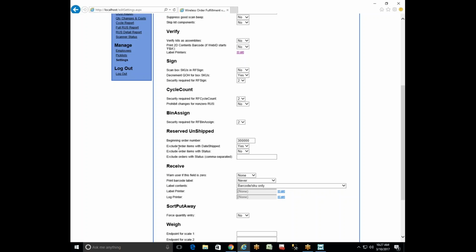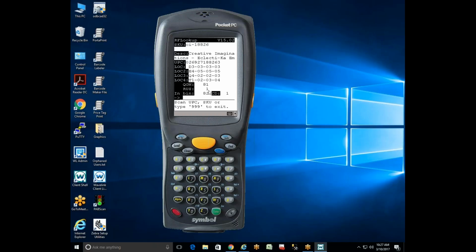So, exclude order items with date shipped: you have to set that to yes, and then it will look at all 3 of those. Again, to calculate the RUS, it goes back to the beginning order number, looks at all of the open orders that haven't been picked, verified, or shipped yet, and accumulates all of those as the RUS. That's how the RUS number is calculated.